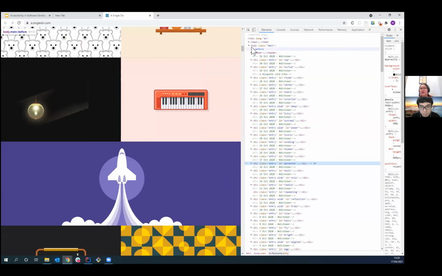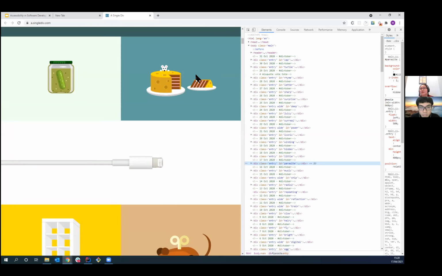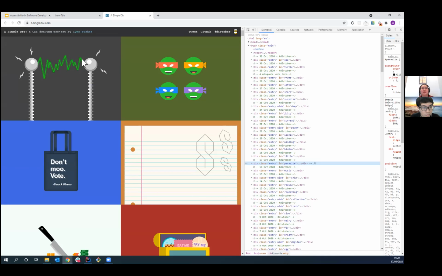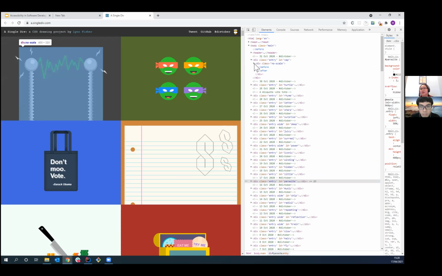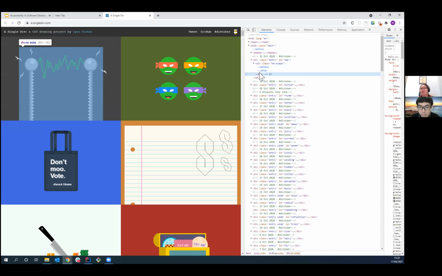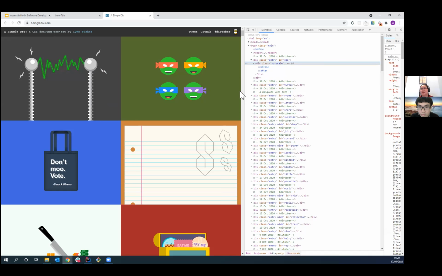I can do a quick thing that inspects the code for this. If I go to this one called Zap, you can see that in here, there is no code other than 2 HTML markers to say div.